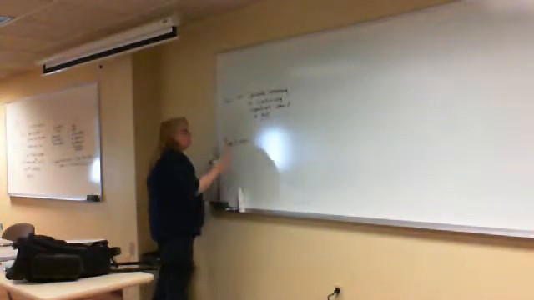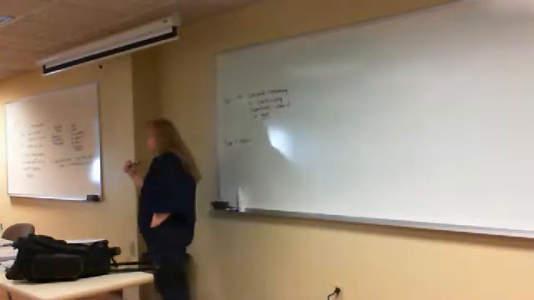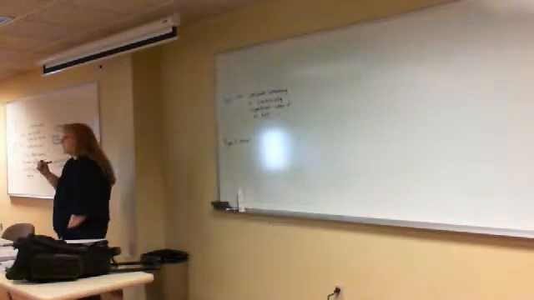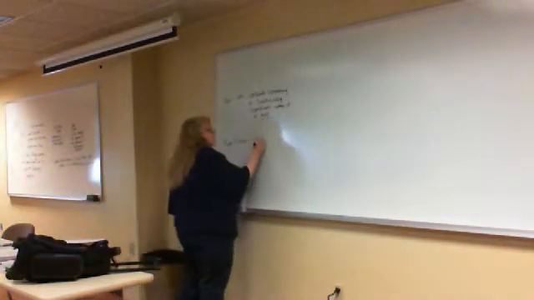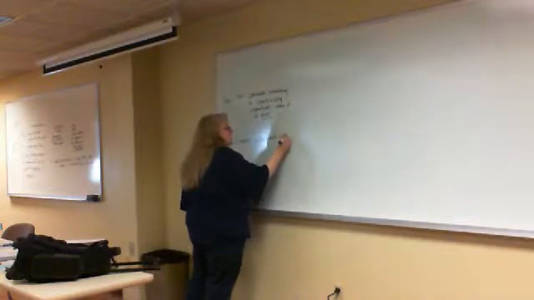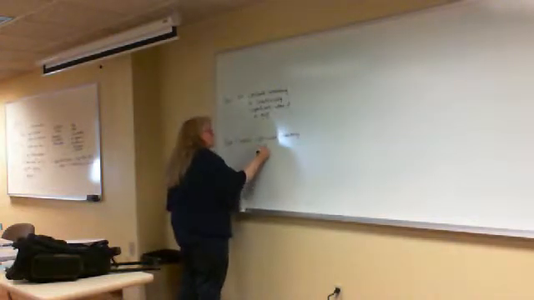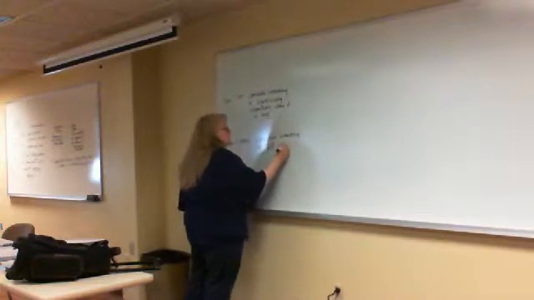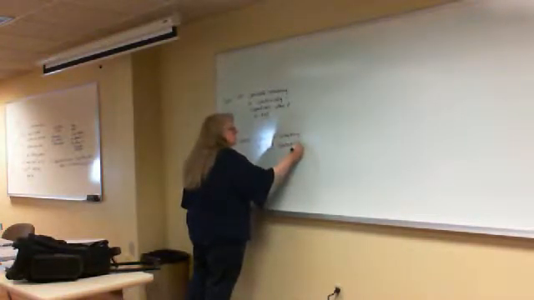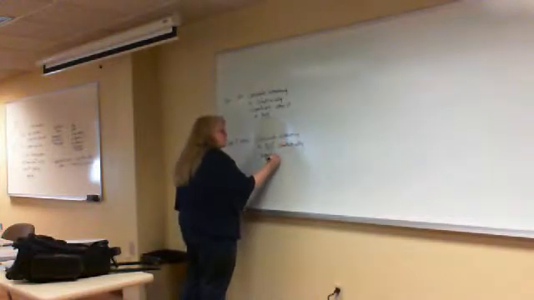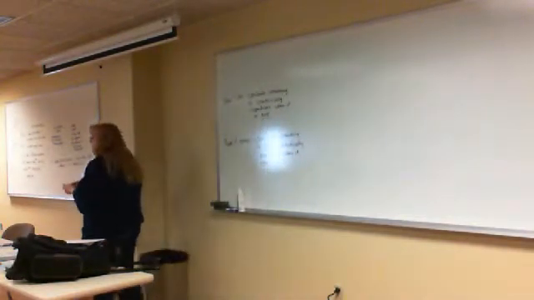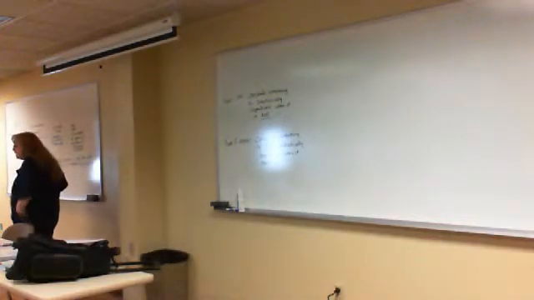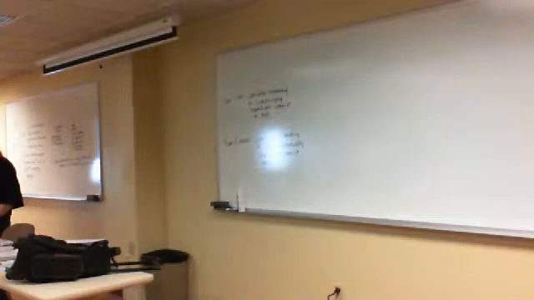A type 2 error would be just the opposite. You could say it's not significant when it really is. Both of these are bad errors, right? But there are 2 ways you can be wrong, okay? Right? You can make a type 1 error. You could say it is significant when it's really not. Type 2, you could say it's not significant when it really is.